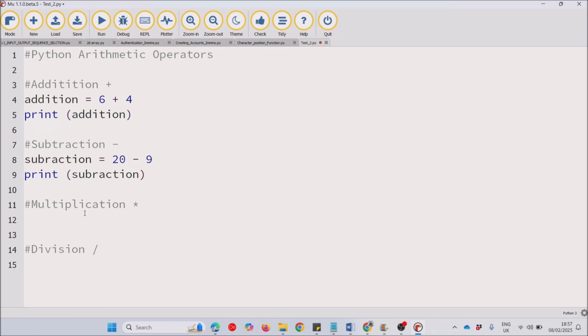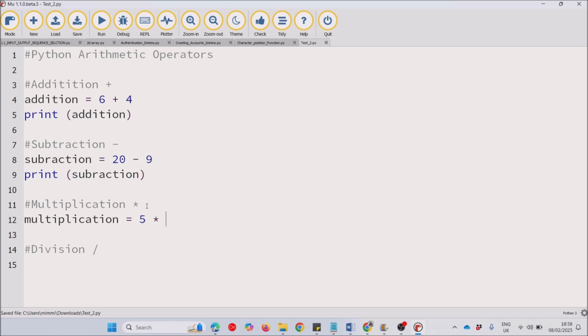So now we're going to move on to the multiplication. And as you can see, the symbol is slightly different to a standard multiplication you would do in maths, let's say. We don't use the times, we use instead the asterisk. Some people refer to it as a star. So let's create a variable. Multiplication equals, let's do 5 asterisk is the symbol.